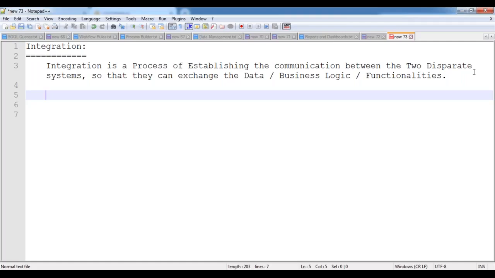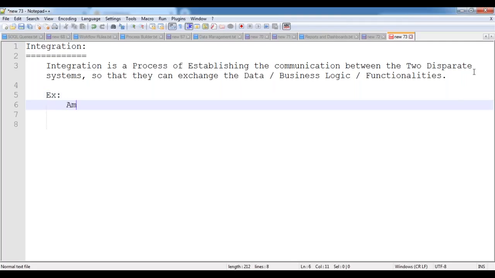Now, generally where can we go with integration? Let me give you some scenarios. For example, I'm using Amazon, an e-commerce application, because every day people regularly interact with these kinds of websites to check how much discount they're offering.